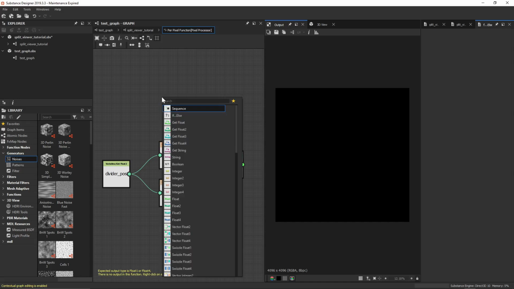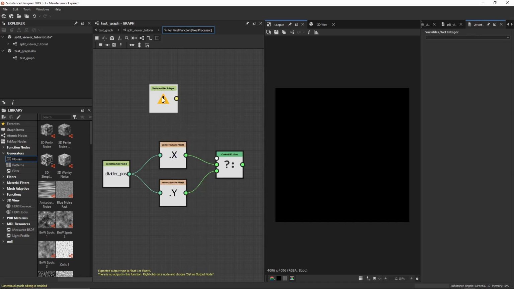So yet again, I'm going to search for get integer, because remember it's an integer with our drop-down list. And we can select our split direction. Now we're going to have a bit of a mismatch here because we have an integer with a Boolean, right? And you can see that that's going to give us a red line because it's not the correct data type. So we need to somehow convert this into a Boolean.